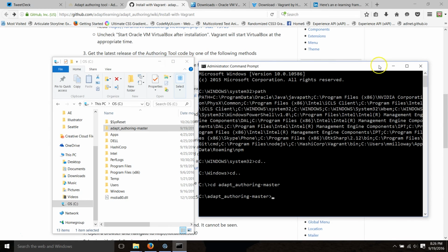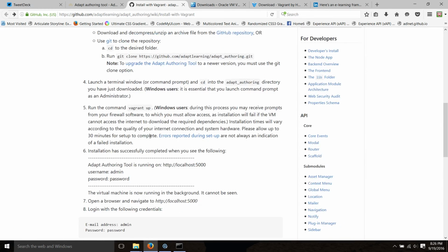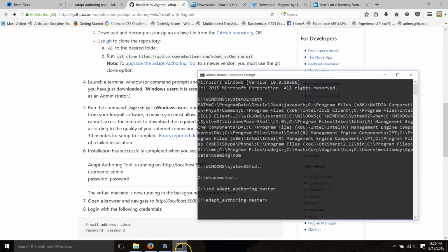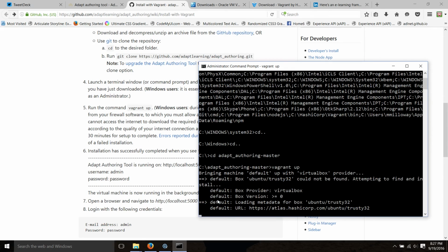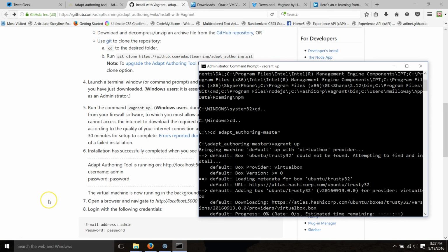So what we want to do is run our Vagrant up command. In the window now, in this folder we will do Vagrant up, and this should get our server up and running. As you can see, it's pulsing and it's going through the installation. What this should do is install everything successfully, hopefully successfully for us. You can see this might take a little bit of time, so I'll pause the recording and come back and we'll hopefully have this ready to launch.